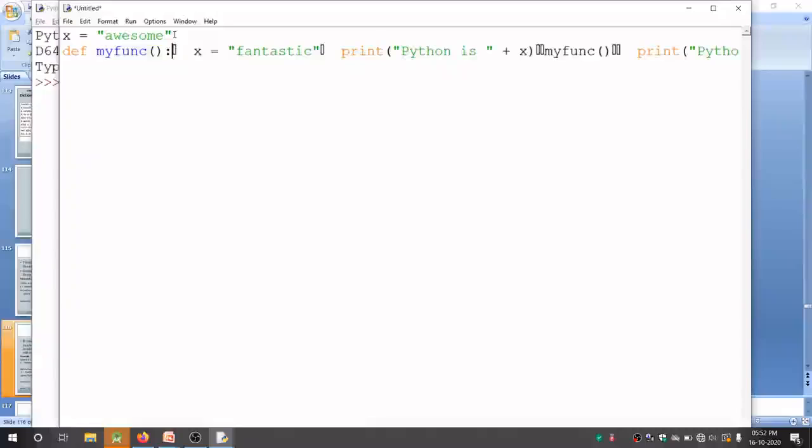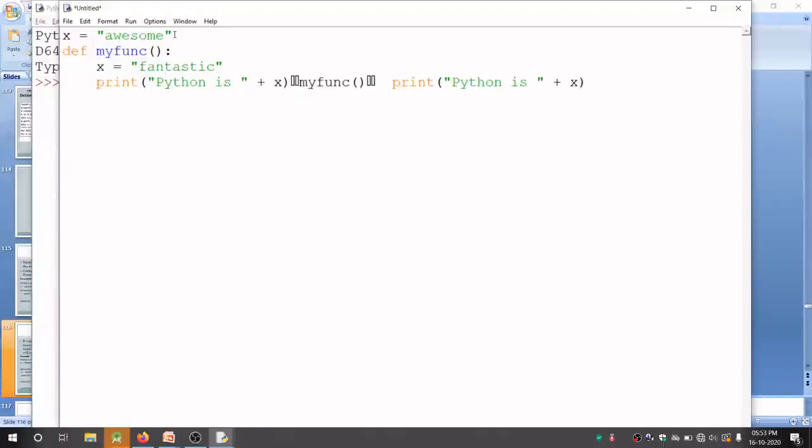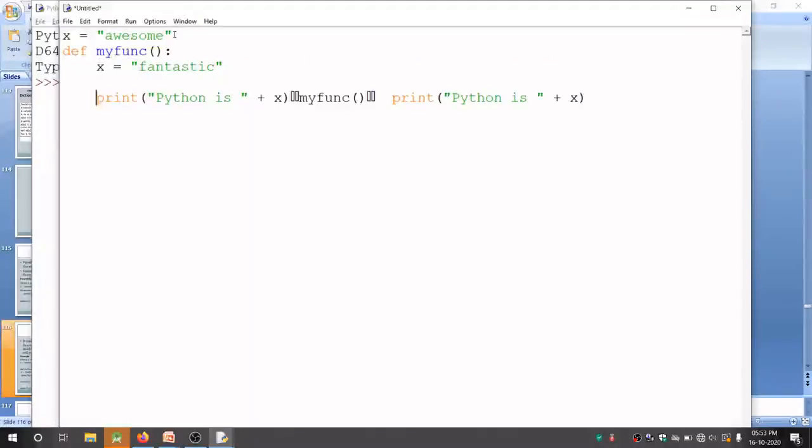The function. So this is a local variable. Then we have a statement inside the function, we are printing the value of x. Then we have a function call outside, and then we have one more print statement which is outside the function. So let's save.